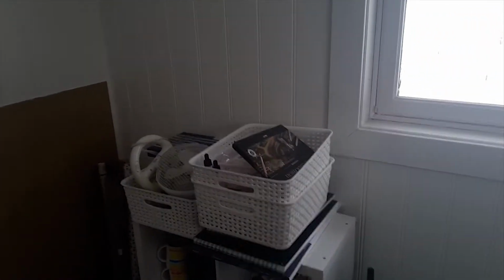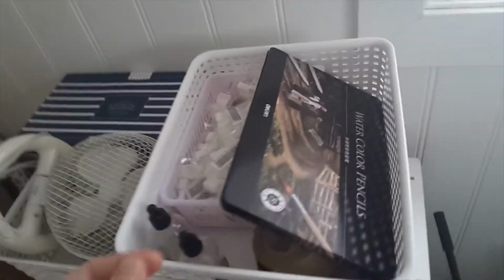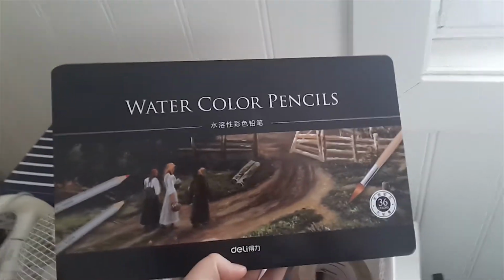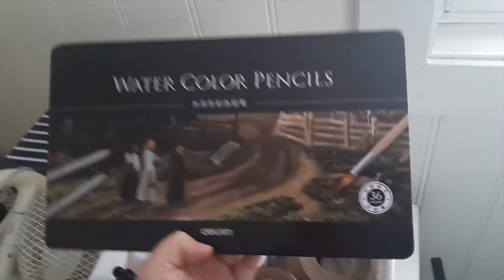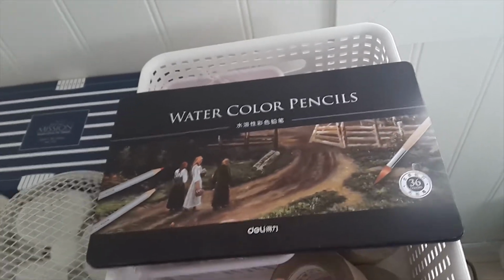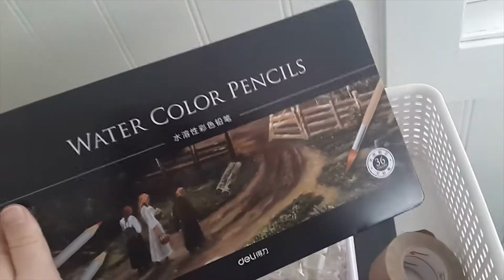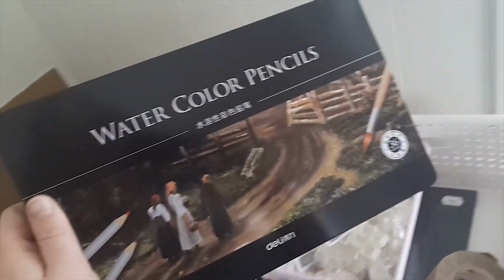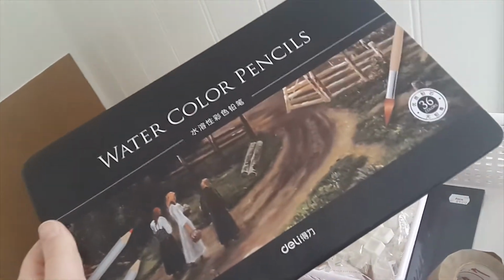Also I just wanted to show a couple of things that I've gotten from eBay lately. I got these watercolor pencils. I bought them really cheap from China. It's 36 colors and I've already taken them out of the tin. I just bought them because I wanted to try out watercolor pencils, but I didn't want to spend too much money on it. I don't know if I am going to use them regularly or not, so that's that.